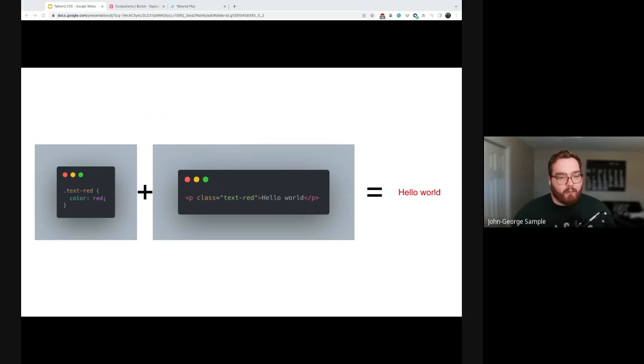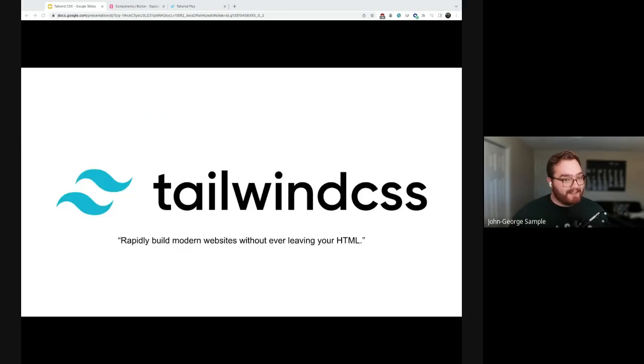But what if there was a way that you could get all the benefit of a utility class without spending the work to write your own utility class library? And that's the crux of this talk. This is Tailwind. Tailwind describes itself as a utility-first CSS framework where designs are implemented using only low-level utility classes. For right now, you can think of Tailwind as just that. It's a collection of utility classes that have already been written. So you don't have to be the person that writes the styles for text red or border blue. That's already been done for you.